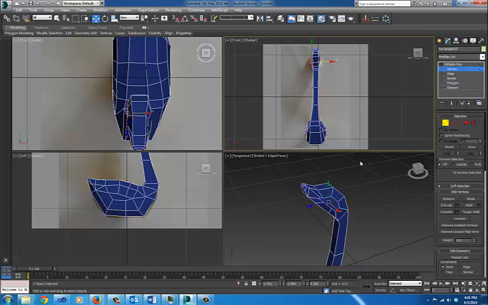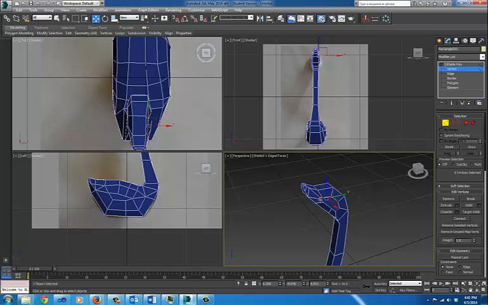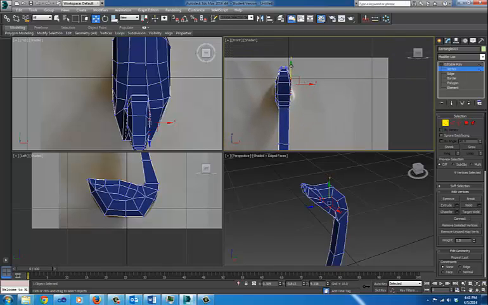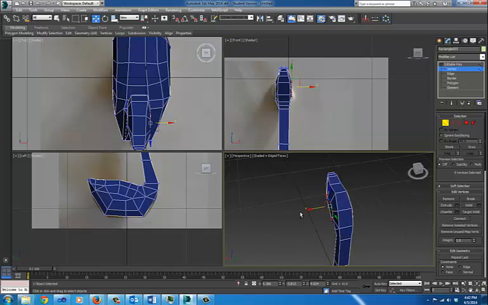Also, I'm going to go to the vertex sub-object mode, and then align all these vertices with the x-axis, like so.